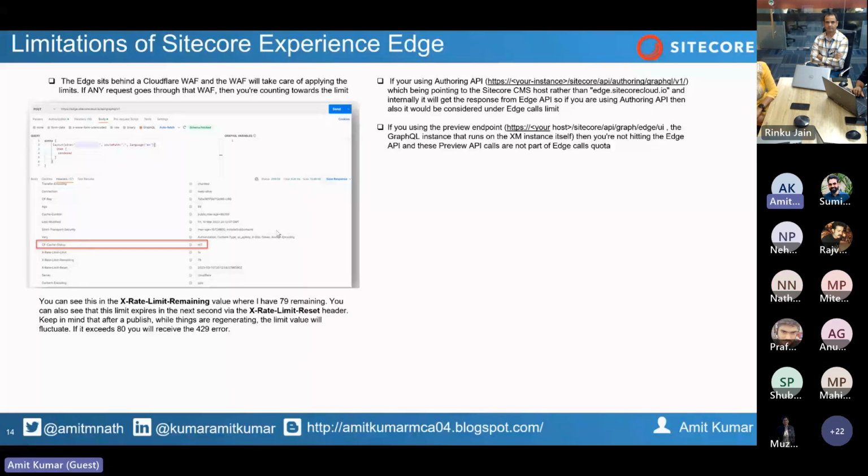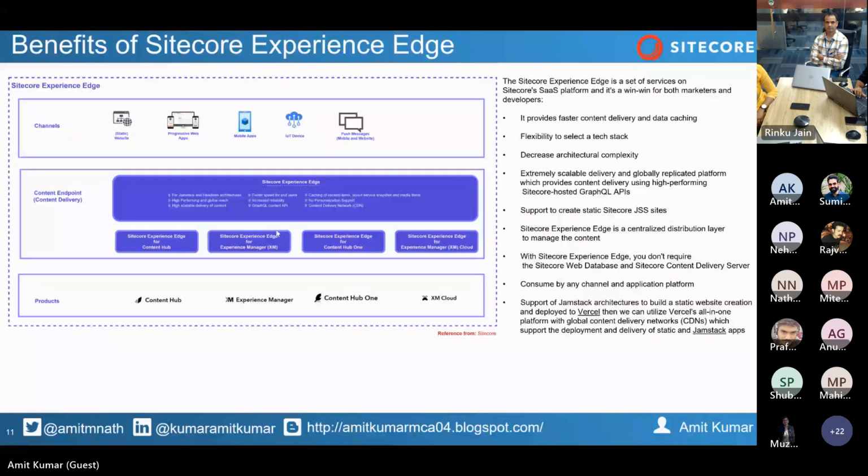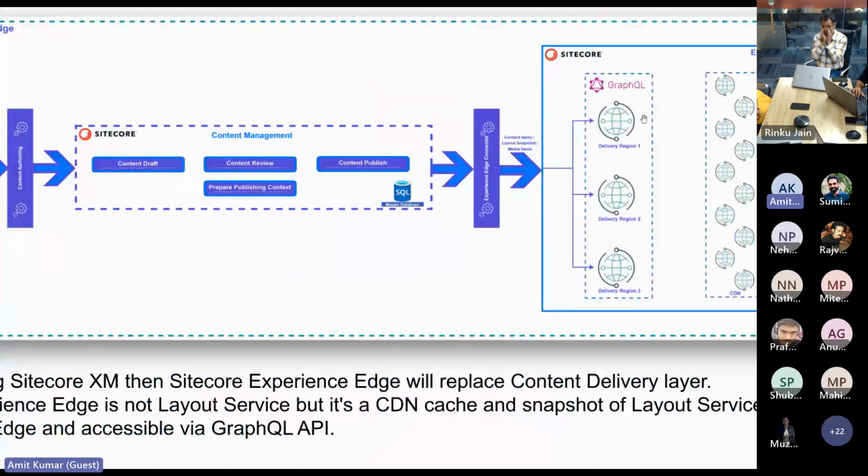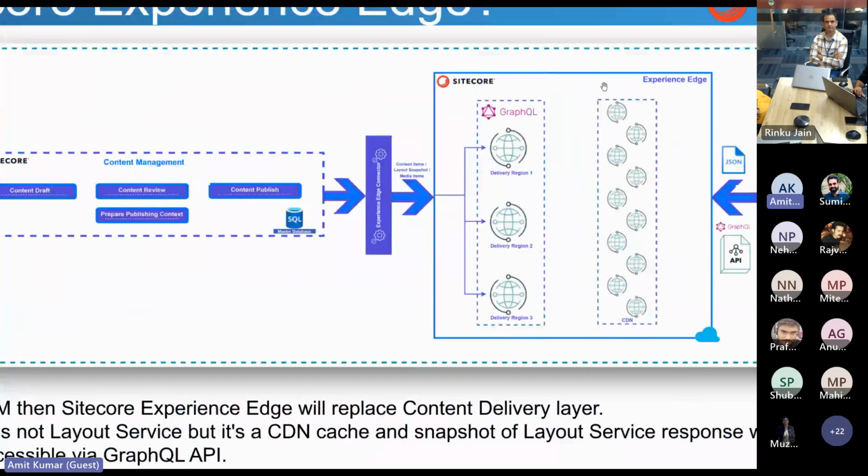So okay, let me explain one more time. If you see here, once you are publishing with the Experience Edge connector, you are pushing to a SaaS product. If you are not going to utilize this Experience Edge offering or SaaS service, then you are normally publishing your data to the Sitecore web database. But with the Sitecore web database, you will have Experience Edge GraphQL endpoints, and you can utilize that in your front-end application.